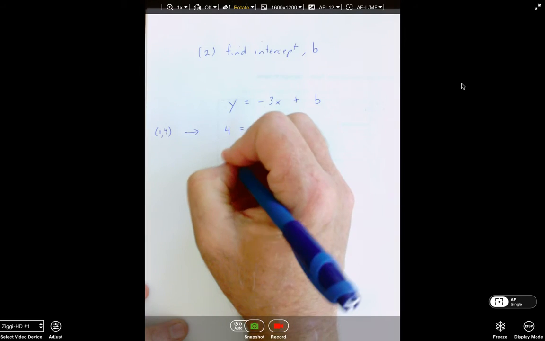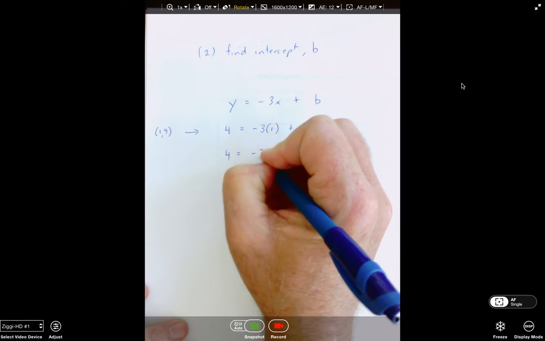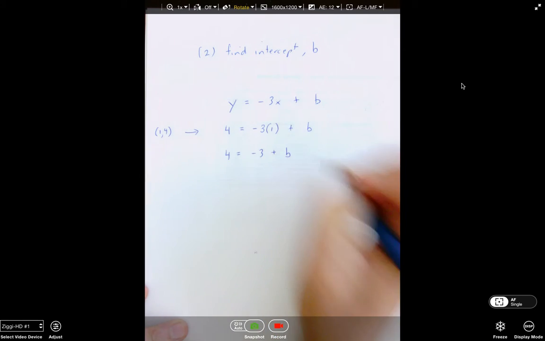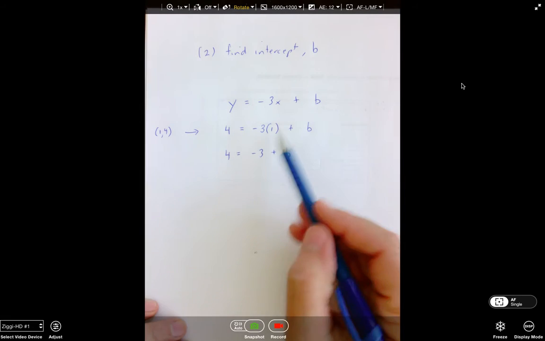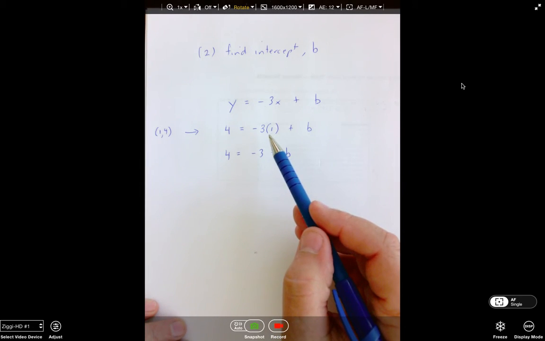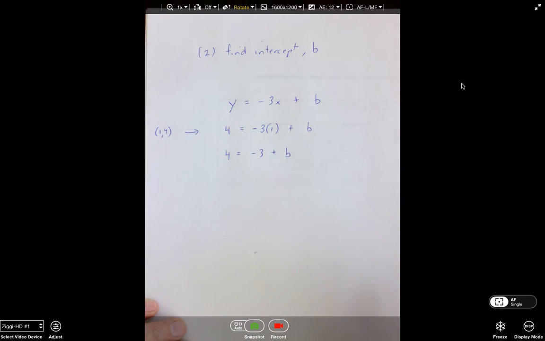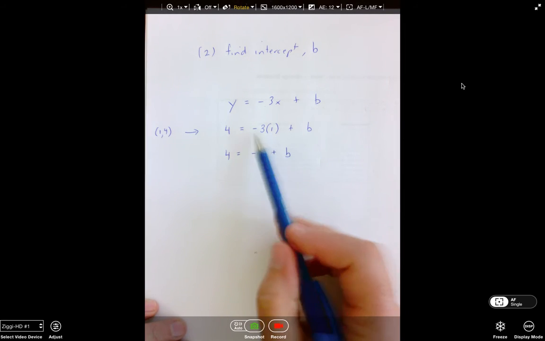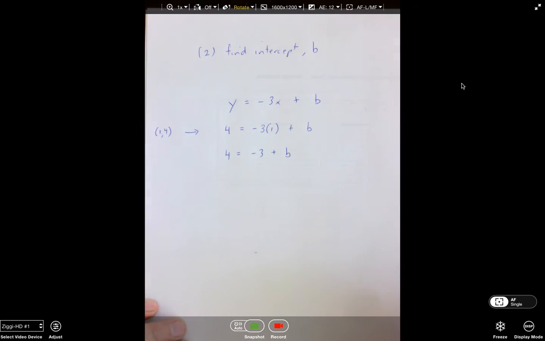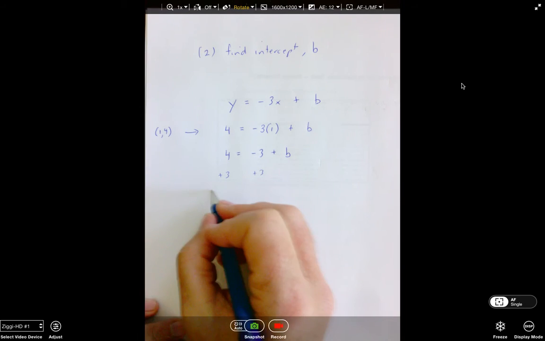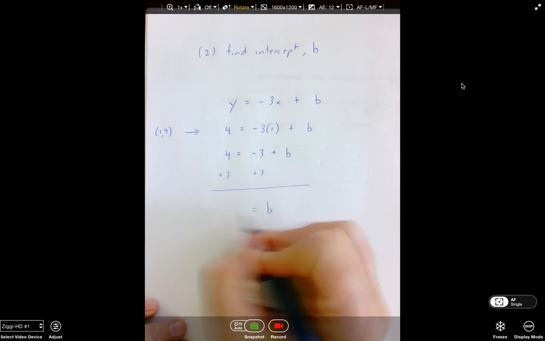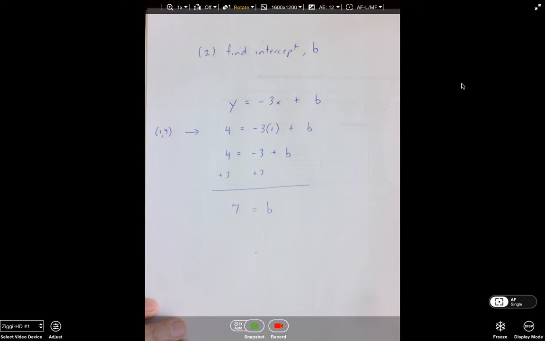Now let's clean this up. One thing I've noticed about teaching math and statistics over the years is the good students go ahead and write extra times. The students who usually make mistakes try to do things in too many kind of mental arithmetic, if you will. So let's just go ahead and write that out and get rid of all that kind of garbage there and make it as simple as we can. And that tells me on both sides I can see clearly I need to add positive 3, which leads me to a b value of positive 7.